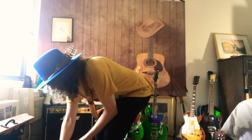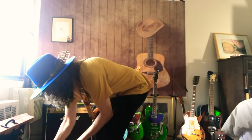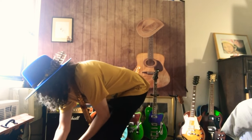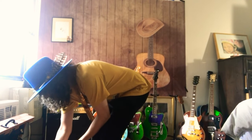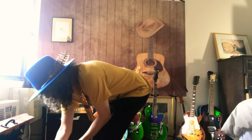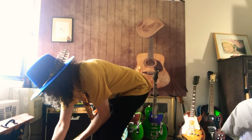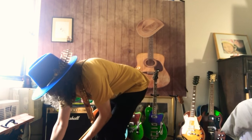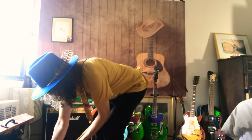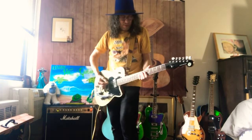This is my M5 modeling box. This is by Line 6. This one I use a lot for my looping, and I use it for reverse echo. It's one of the only effects that I know that does true reverse. Basically, whatever you play, it'll play it backwards for you, which is extraordinary to me. It hears it, records it, plays it back pretty much in real time.